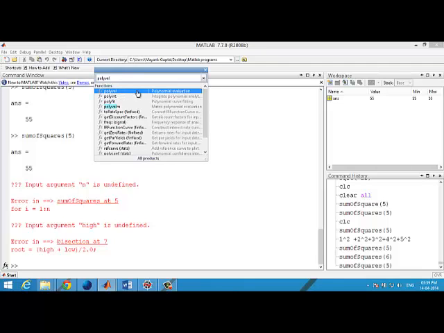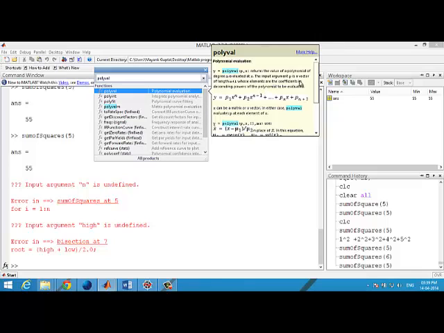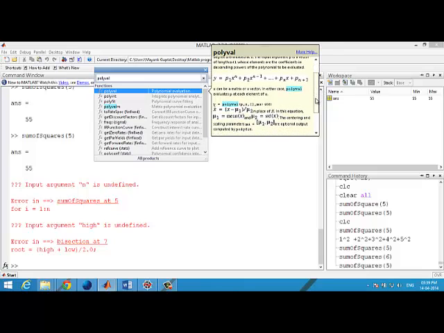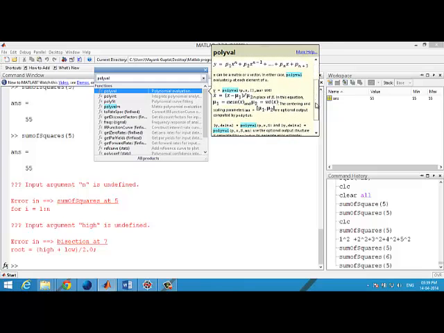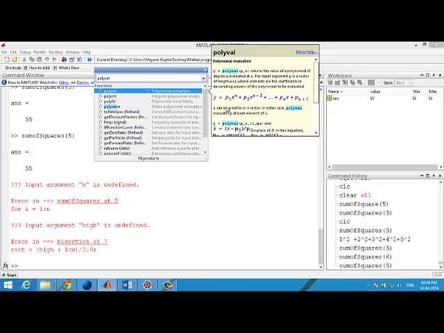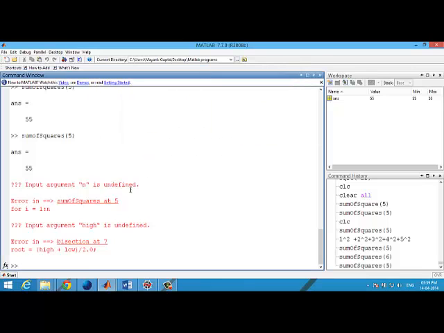You'll get details of the function. So here you can see that there are two values, the p vector and the x value, and the p vector contains the coefficients in decreasing order. Okay, so this is the details, so you can just see that.